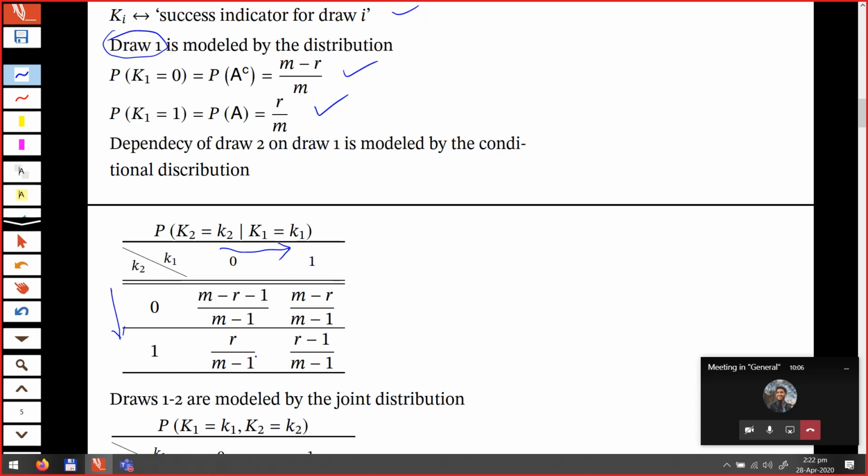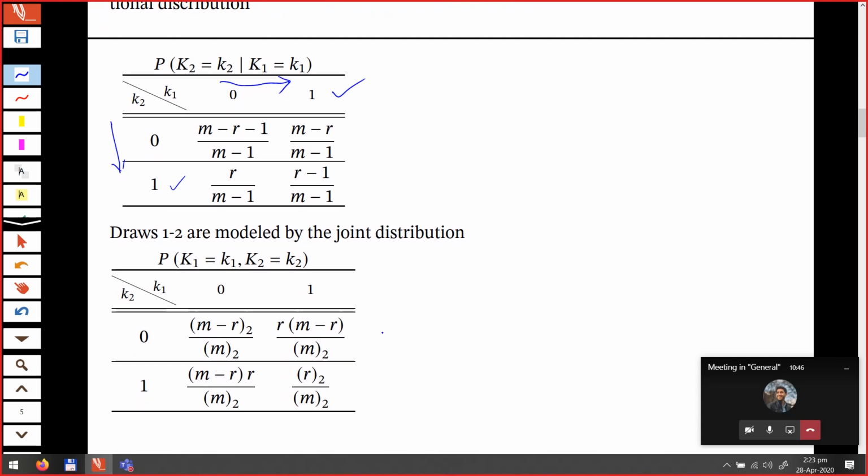So I think it should be very easy for you to understand this entry. What this entry means is that if you have a success on the first draw, the probability of success on the second draw will change, because the number of elements responsible for success has decreased, and the total number of elements has decreased anyway. So in all these probabilities, the denominator will always be m minus 1, because one element is reduced anyway, and nothing happens to this probability because that was success, and so on. So we dealt with this last time as well.